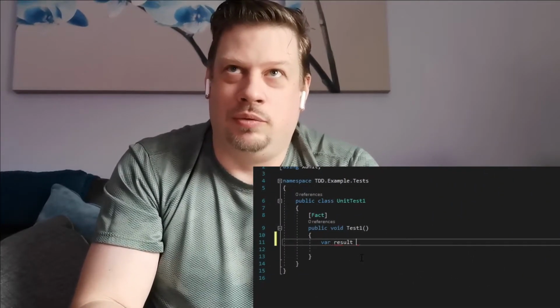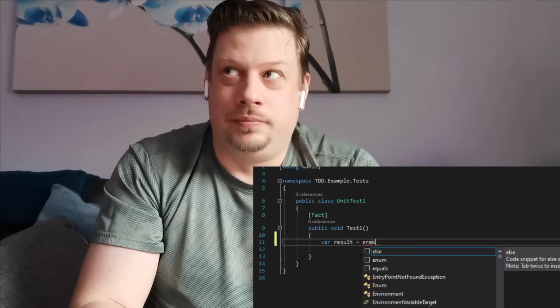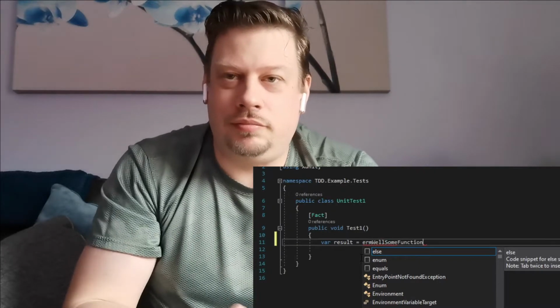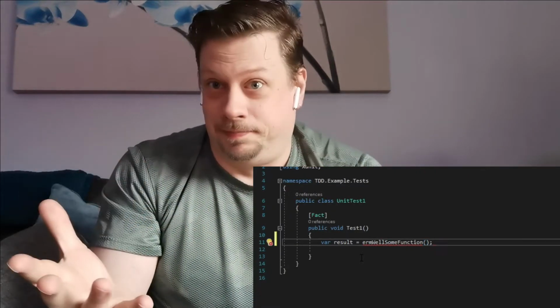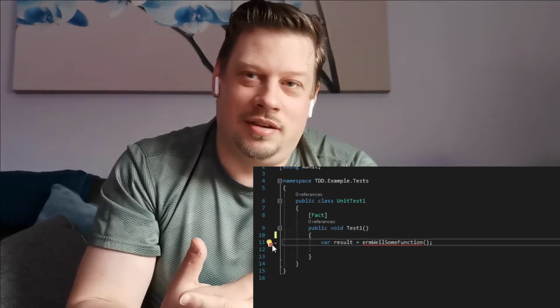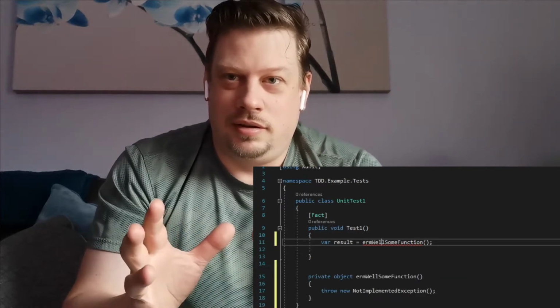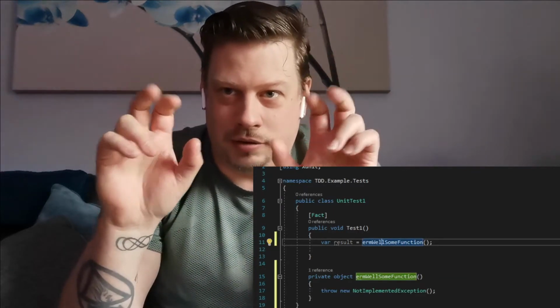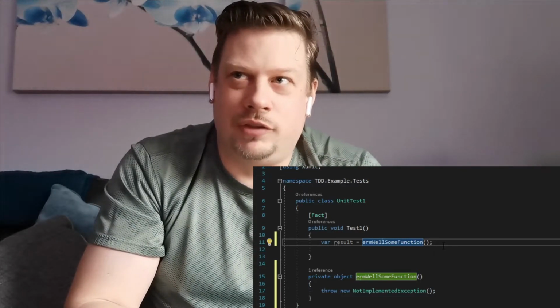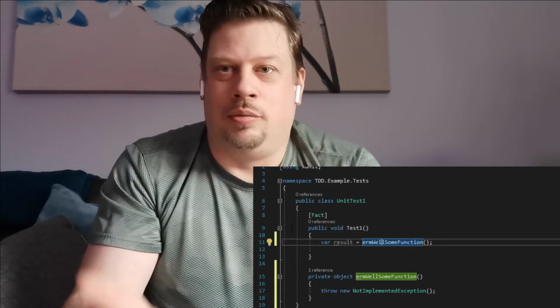Writing only enough tests as to fail, and compiling is failing. You write var result equals, well, that'll be the start of my application, won't it? So some function. Well, that fails. So we flip the coin. We've now got to write enough production code to make that test pass or compile. So that's effectively just write the function. So once we've got a function with nothing in it, well, it compiles again, so back to the test.